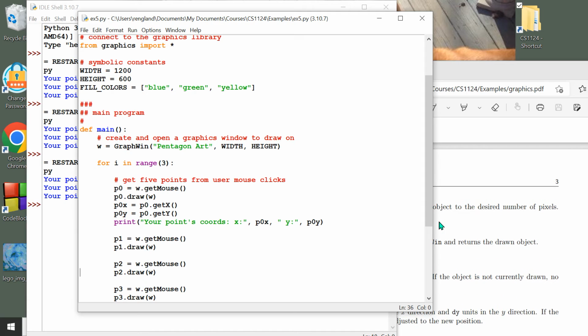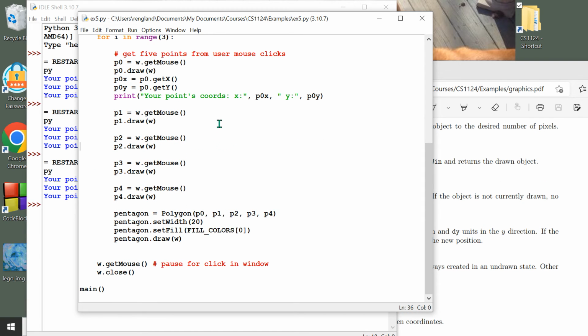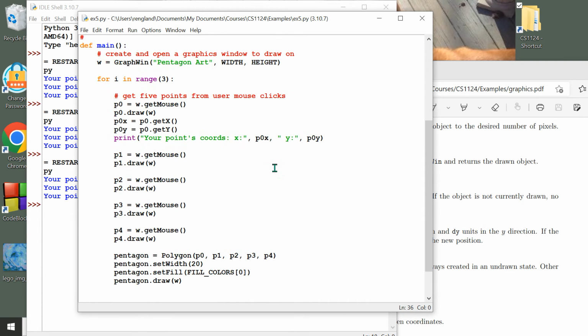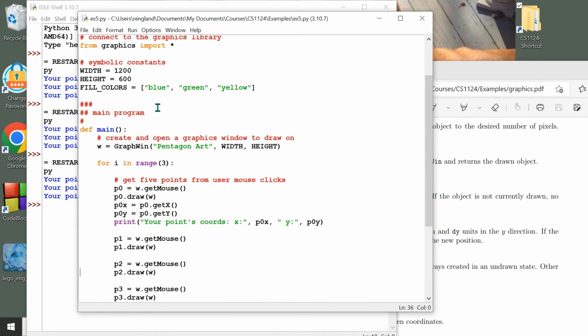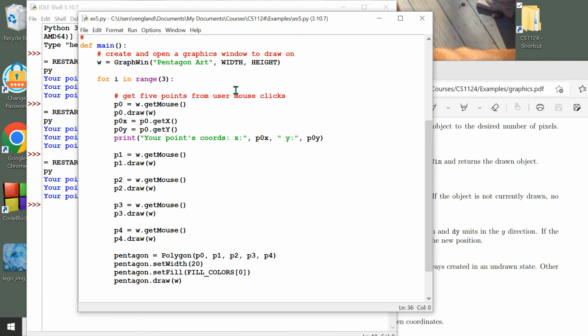In range. I need to change the color every time I go through the loop. Now think about this real hard, concentrate. The first time I go through, I want it to use color number 0. The next time I go through, I want it to use color number 1. The third and last time it goes through, I want it to use color number 2. So somehow or another, I need this 0 to change from a 0 the first time to a 1 the next time to a 2 the next time.